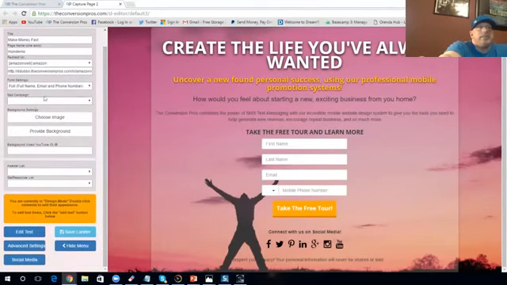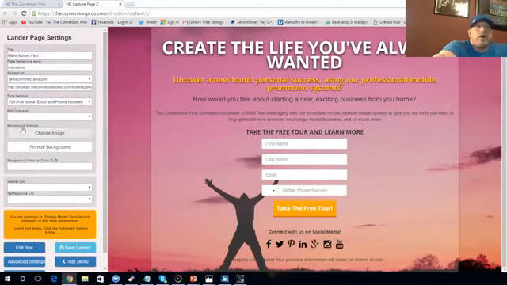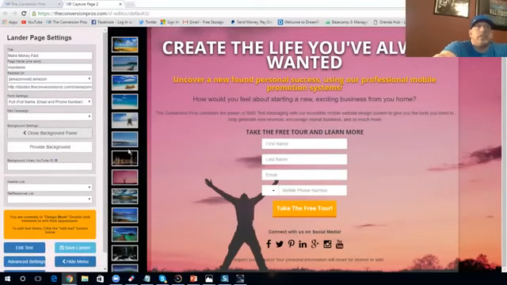And then if you have an autoresponder, one of our autoresponders, you do that, but I'm going to show you that later. So we're not going to focus on that. What we're going to focus on is how easy this is. So over here on background settings, you see we have a thing that says choose images. So I can click on choose images, and I want to show everyone how easy this is.